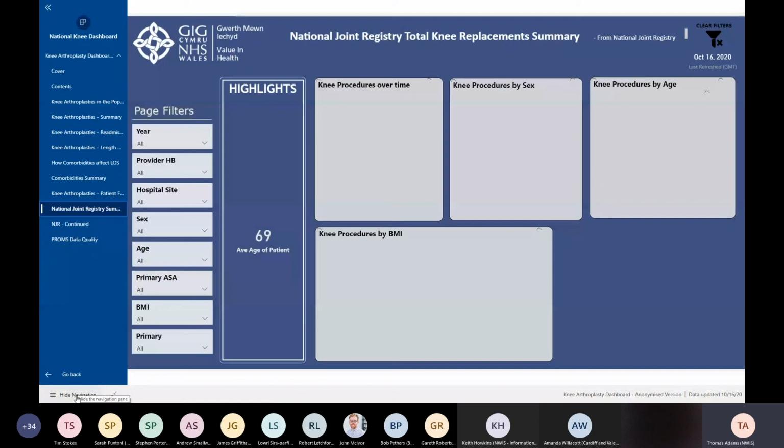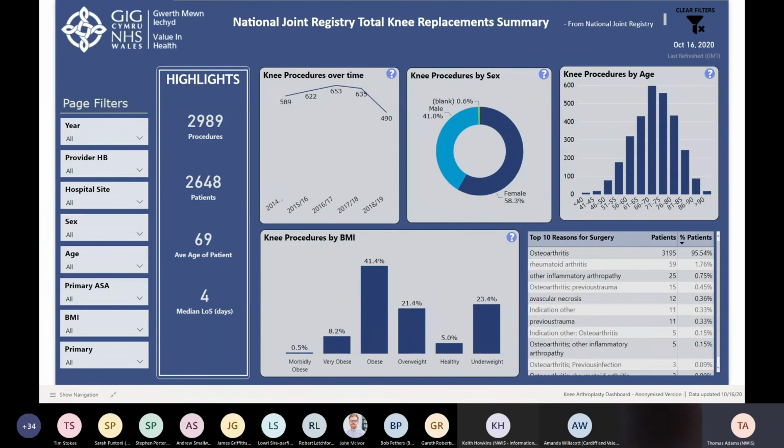This slide will explore the current national arthroplasty audit data we currently hold. As Keith explained, there are developments in place to obtain a data flow of registry data for all health boards to provide a complete picture for Wales. Developing a regular flow of national audit data will allow us to view more patient-specific information, such as their BMI and reasons for surgery, as shown in these visuals.